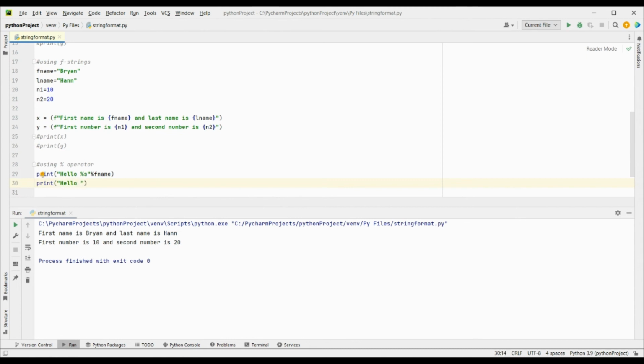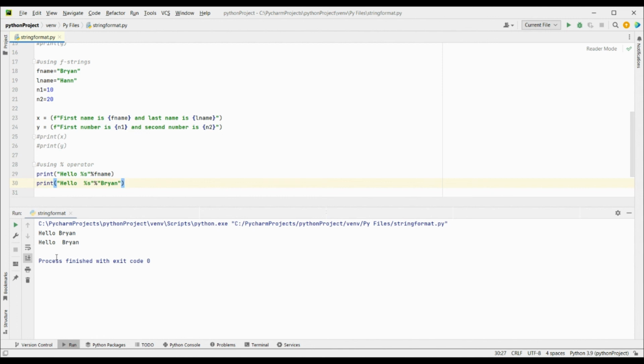The second print is also similar. There are two differences. The first is that there are two spaces after the word hello, and the second difference is that instead of using the variable, we are directly hard-coding the value that needs to be replaced. Once executed, we can see the values have been replaced correctly. Brian has been substituted at %s, making the string hello Brian. Similarly, the static string is appended after the string hello.